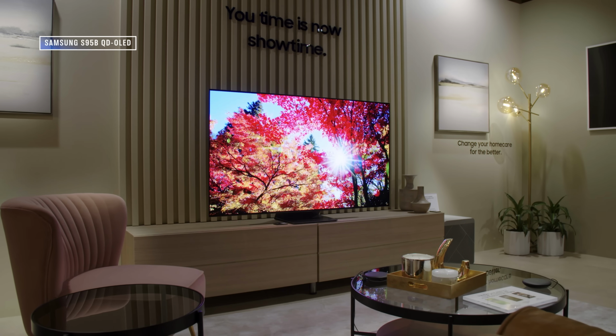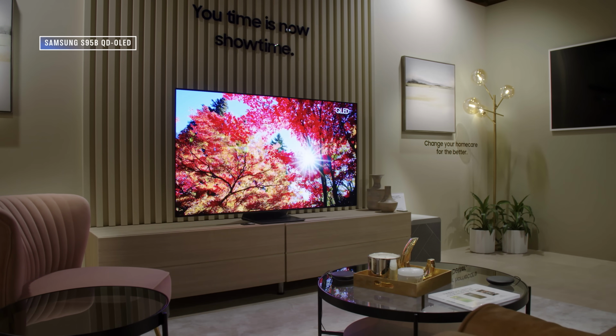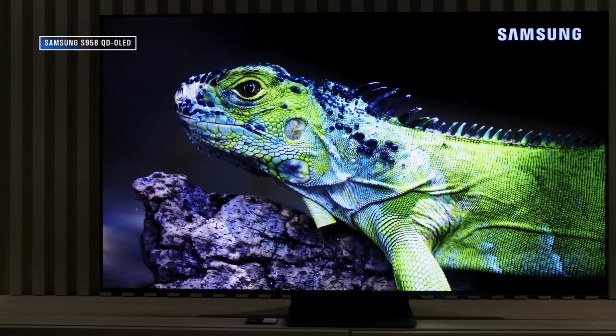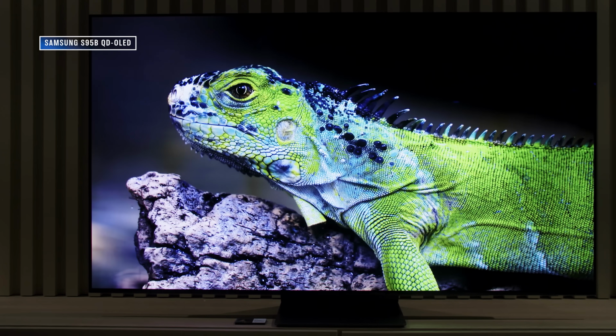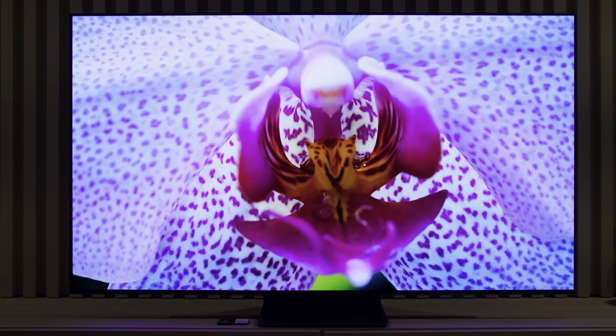So let's rewind a little and review some stuff that a younger, slightly less experienced Caleb had to say as he peered into his crystal ball last year. Remember when QD-OLED first came out? I knew it was gonna be good, and it was hard not to see its existence as a big deal because Samsung had spent so much time downplaying OLED in favor of QLED that it took eating a big slice of humble pie to put out an OLED-based TV.